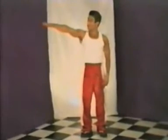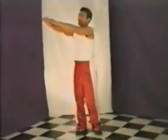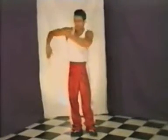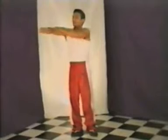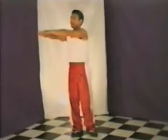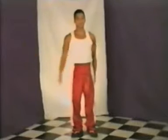In step 2, we practice what we learned in the first wave. Again, more fluid-like in the right arm, all the way down the body. Through the right arm, all the way down, left leg, all the way through back. Again, tracing the wave all through your body.